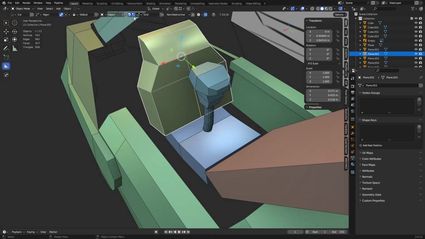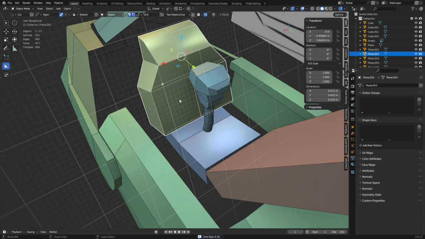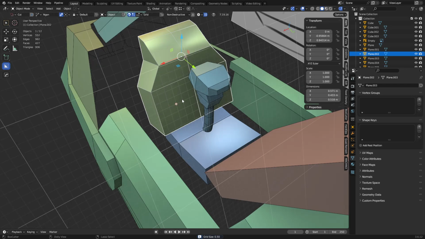You can use different size grids. And while you're using this, you control a mouse wheel up and down. It changes the grid size. So we can go back down to like 50 maybe. Hold Shift. Control and Shift, that is. So yeah, we can do this all day long.